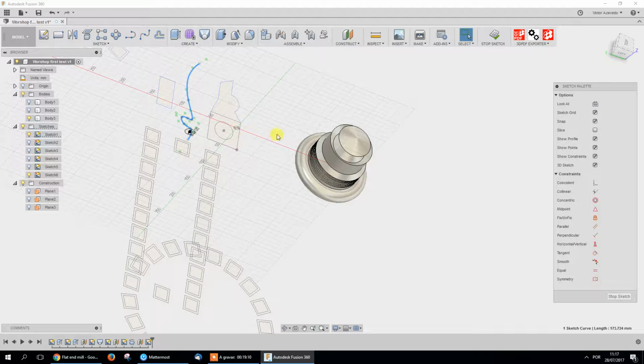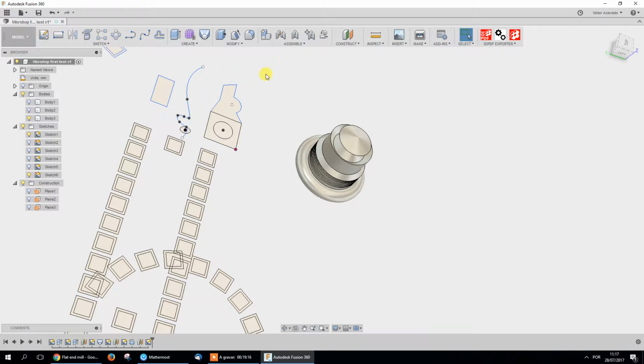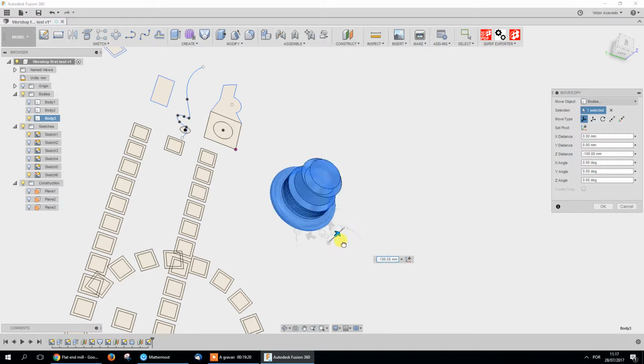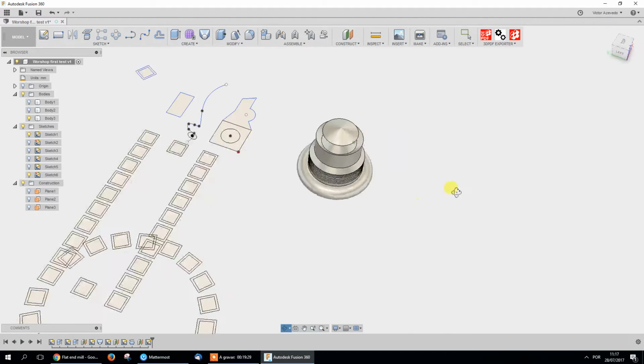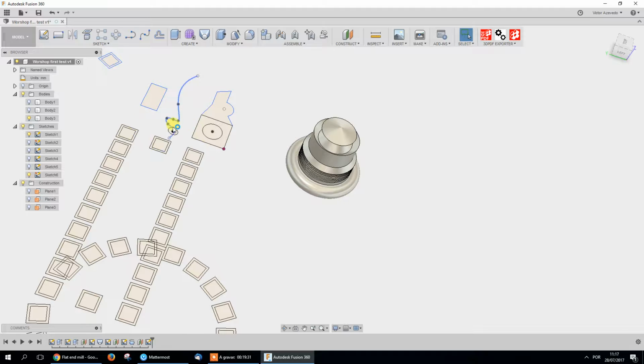Okay, but you can move, yes. I'm inside the sketch, I can't move it. But if I remove the sketch, I can move the 3-axis. I'll show you after this for everyone to see. Okay.